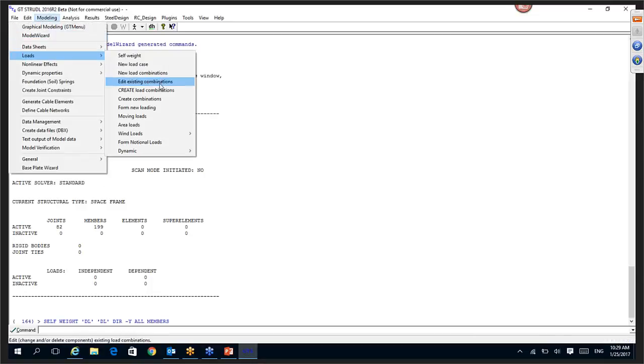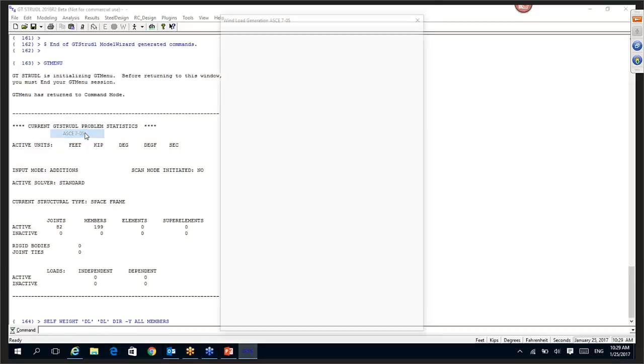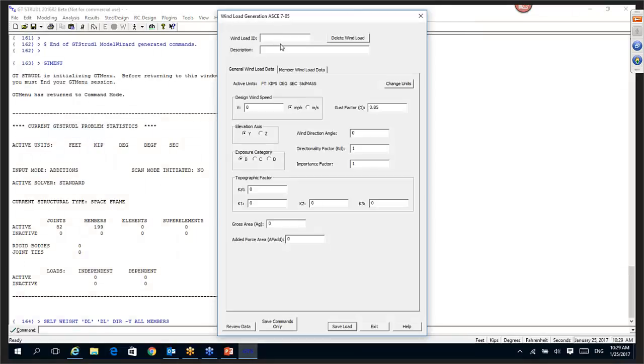The next task is to generate the wind load. So we're going to use the wind load generator. We're going to use the ASCE 7-05 load generator. I'm just going to say wind load along X. We can give a description, wind along X. We can give the wind speed. So I'm just going to say 100 miles per hour wind. Let's say it's blowing at an angle of 90 degrees, which is the X direction. We're going to accept these defaults. I'm just going to say OK, the topographic factors are 1.